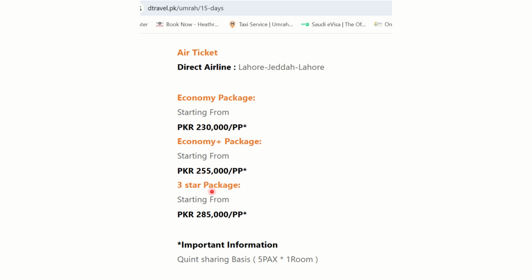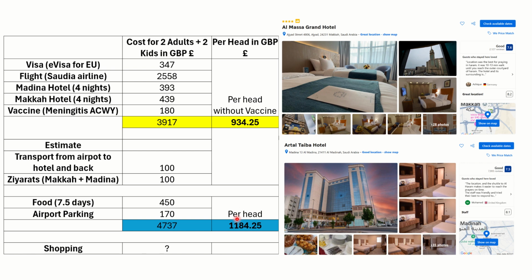But this is just to give you an idea. Here it is saying it's 5% in a single room. Now, this is like a self-made package. I was just calculating for myself, if I make a package of my own, without using any travel agent, how much it's going to cost me for all the things which I mentioned.